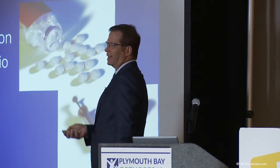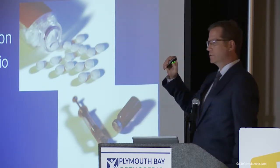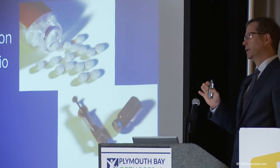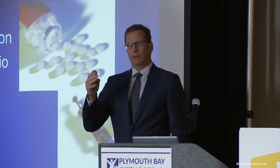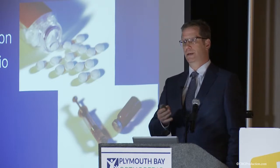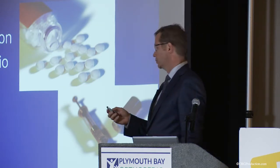From my perspective, not a lot has changed in the last 5 to 7 years in terms of non-surgical medicinal, or what I sometimes call chemical treatments that are non-operative. We all know about the NSAIDs, injections, and physical therapy, and those all still remain a mainstay of treatment. There has been a shift in the knee and it never really caught on in the shoulder, but the SynVisc injections, or hyaluronic acid, were for a time being tested in the shoulder. I actually took the slide off because there's no study that shows it helps in the shoulder. So that's not really an option anymore. I don't even discuss it with my patients at this point because it doesn't work.